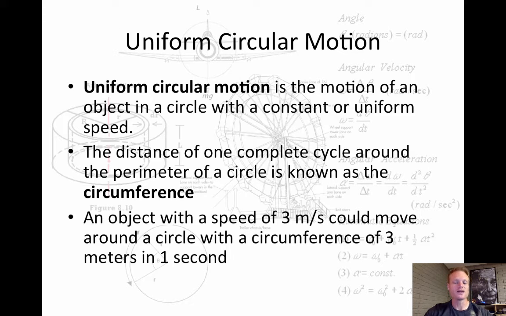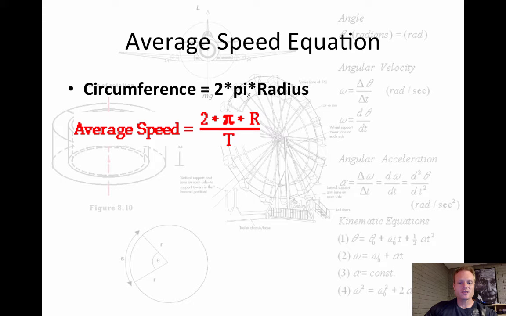Okay, and this is one of those ratio unit things when we talk about speed. It's how many meters does an object cover in 1 second. So if I told you this object could cover 10 meters in 1 second, basically it could go around a 10-meter track in 1 second. So just a little geometry refresher here.